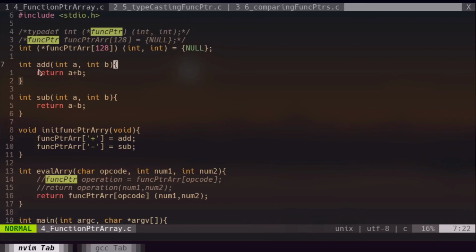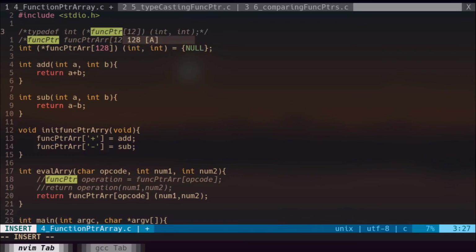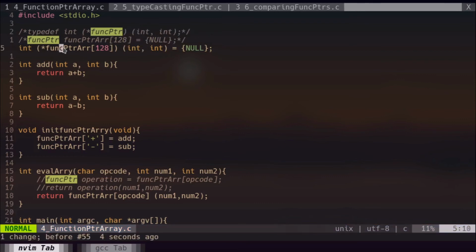Here you can see that creating a function pointer array is very simple without using a typedef. It's very simple because the only thing you need to do is just declare a function pointer first. Then you can make this particular function pointer an array by adding an index and giving the size inside that. That's it. That's what I did here. You can see it. And now let's check whether this will work or not.